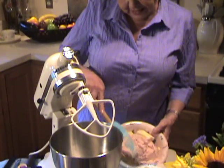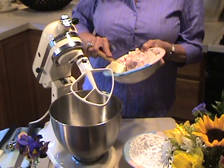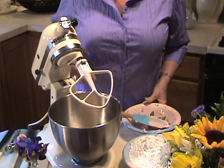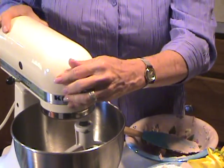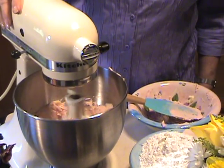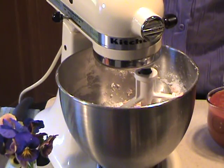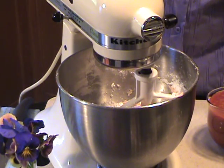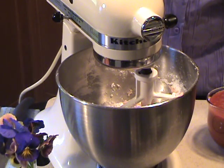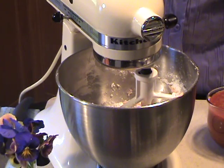The first thing I'm going to do is make the frosting for the pound cake. I'm going to add to the mixing bowl 1 stick of butter and 2 8-ounce tubs of strawberry Philadelphia cream cheese. Then I'm going to cream that till it gets nice and creamy. To the Philadelphia cream cheese butter mixture, I got that nice and creamy, and then I added about 4 cups of powdered sugar. So I'm going to whip that together and see how we're doing.